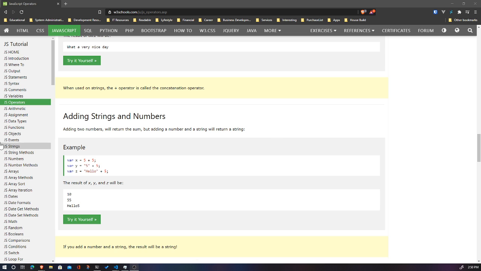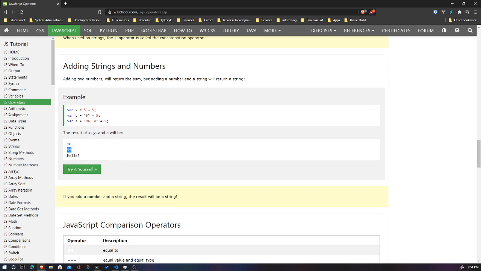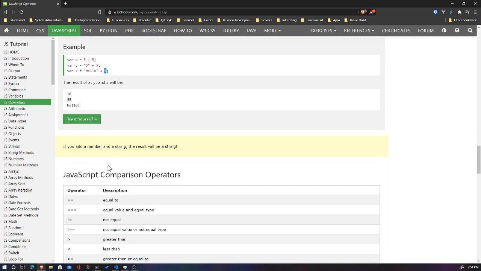And if you want to read more about it, if you go to W3 Schools, they'll pretty much show you, hey, this is adding 5 plus 5 as an integer, and if you add on a string, it's actually going to return a string. So if you add string 5 plus 5, it's going to return the string 55. So those are the quirky things. As an example, if you add string hello plus 5, it's just going to concatenate these two and treat them as a string.